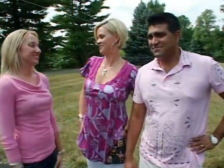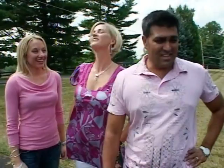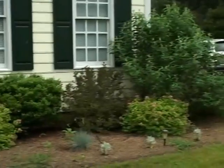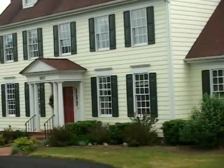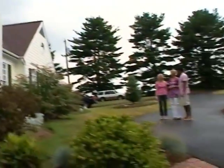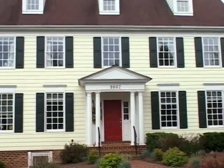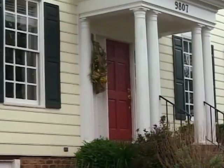What bothers you guys about your house? The driveway, we got weeds growing into it. Landscaping, it's kind of worn a little bit. The house is worn down a little bit. The exterior of the house does not match our personalities. Those poles are rotting and the whole vestibule is about to fall down. Would you be referring to the columns?